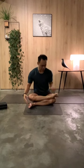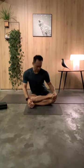Your left shin bone on top of your right shin bone. So make sure that your shin bones are stacking on top of each other like this. So you're not taking simple cross-legged. Okay, shin bones stacking on top of each other. Good.